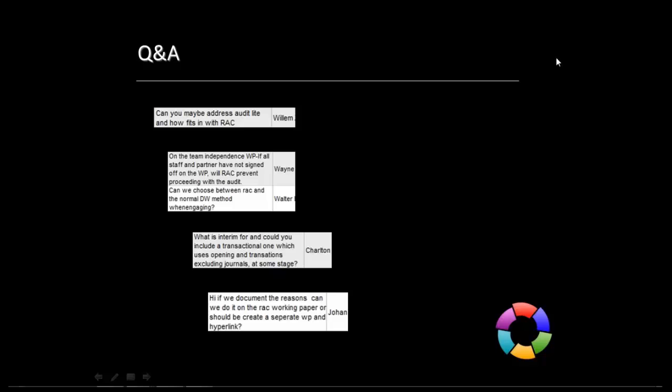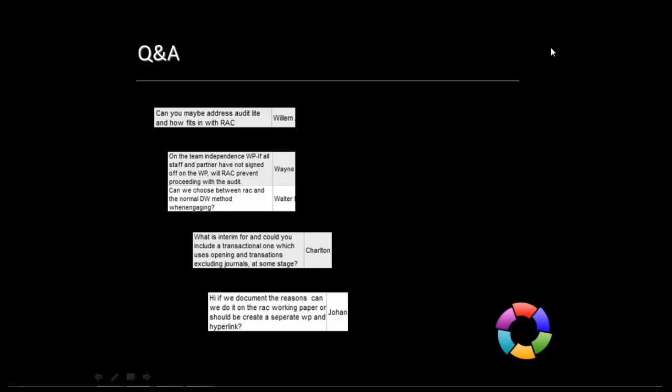And at the end of the day, Walter, maybe to answer your question, we would prefer that you choose a methodology, Audit Lite Plus or RAC, if you're going to choose one of ours. The reason for that is it makes it easier for your firm. It improves your learning curve. You're not learning two methodologies, you're learning one methodology. And although there are similarities between the two, you're going to leverage the power of RAC more if you're using it more often than if you use it once or twice a year on one or two of your bigger clients. That's why we've tried to put in these RAC Micros to make it easier for these small engagements.